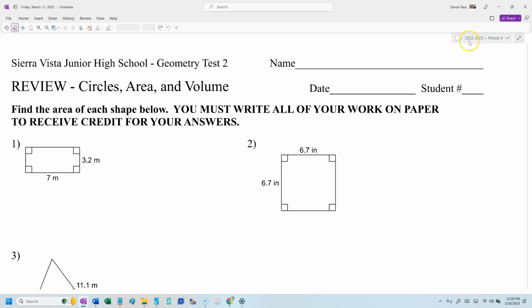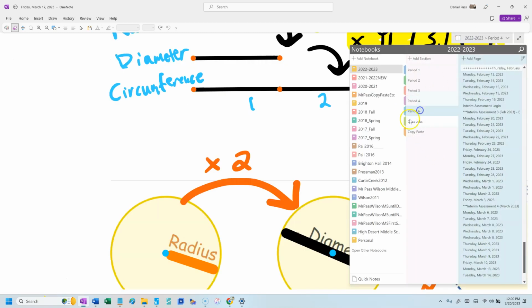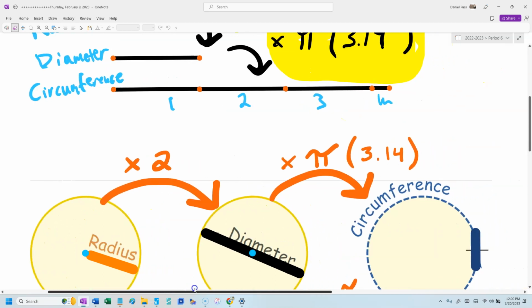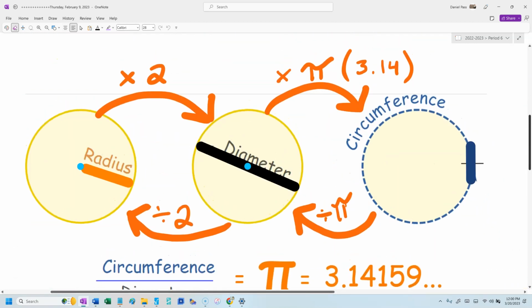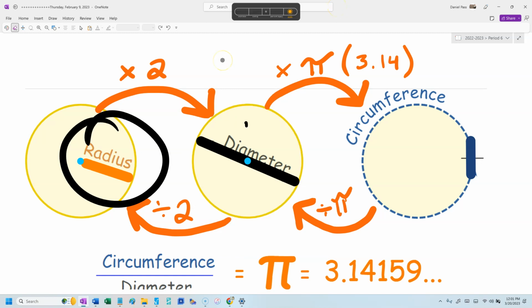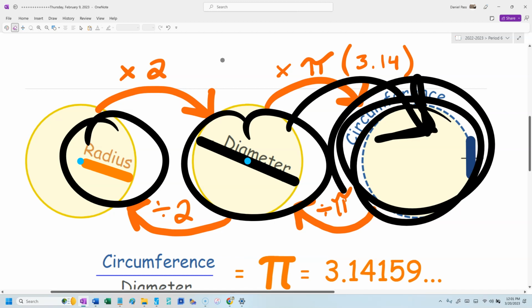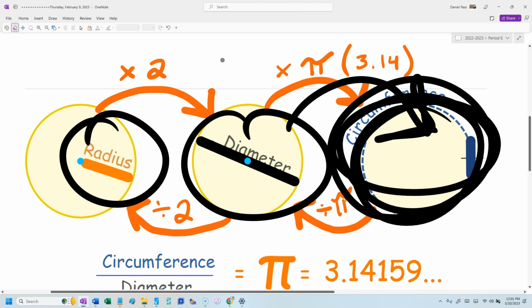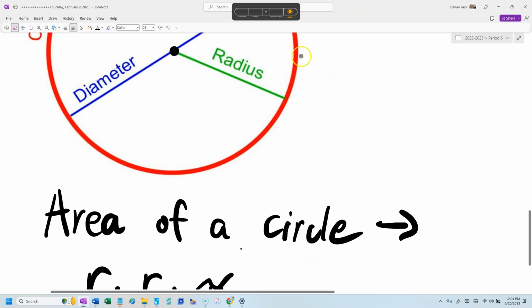Okay, so let me do a quick review of what we learned. The first thing we learned was circles. We learned the different parts of the circle. So if we're going from radius to diameter, which is on the test, we go times 2, because it's twice as big. And then going from diameter to circumference, that's the definition of what pi is. It's about 3 times bigger. And actually, I kind of think I should have put a problem like that on the test, but I missed it.